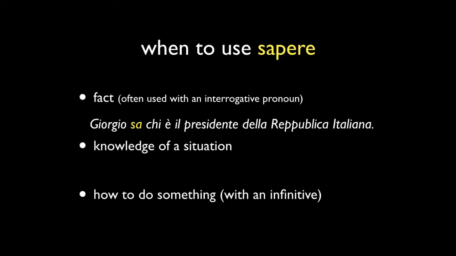So if you see one of those interrogative pronouns, you should think use sapere, because they're saying that you know a fact or a situation, and that's what is introduced here with your knowledge of a situation. So come arrivare a casa, I know how to get home. Again, come, another interrogative pronoun, introduces the thing that is known, the knowledge of the situation.